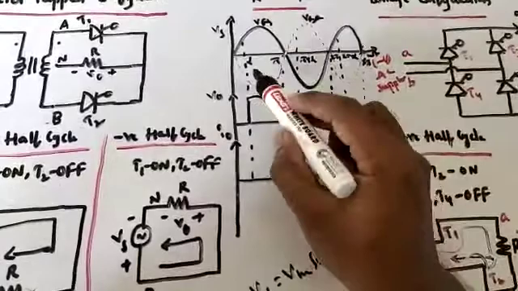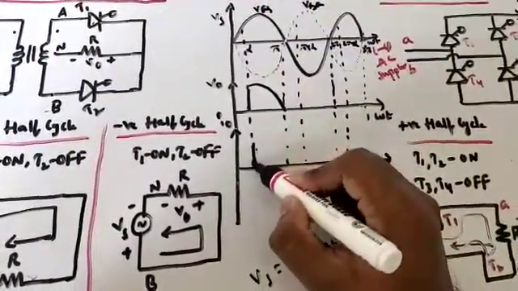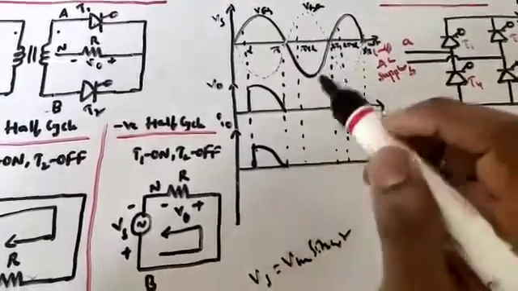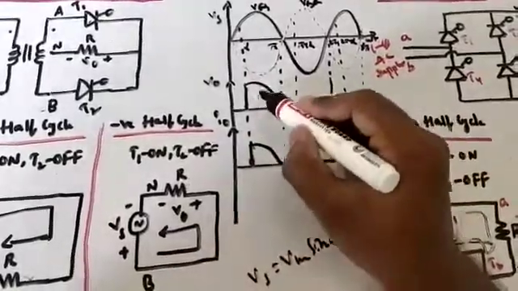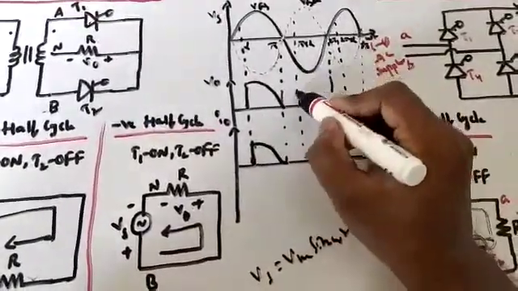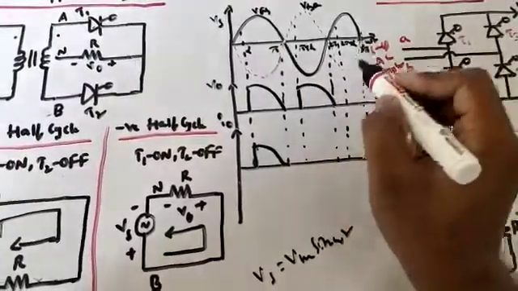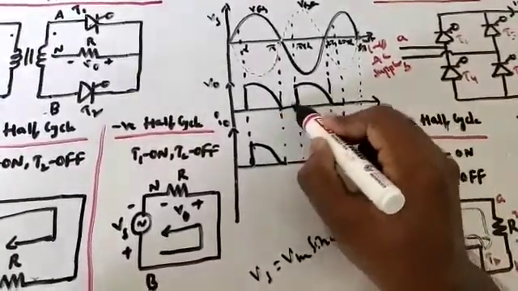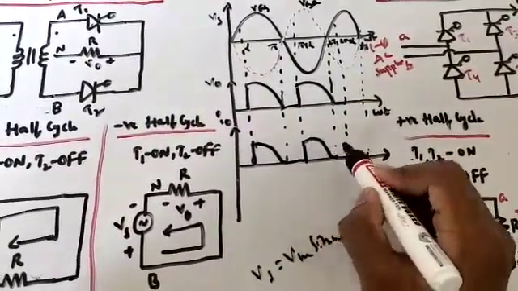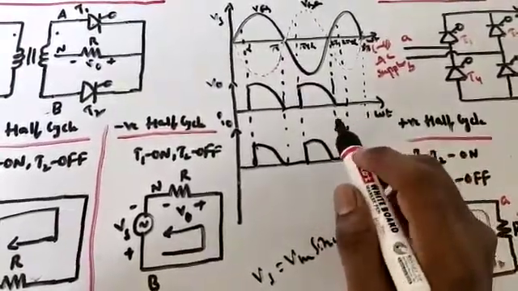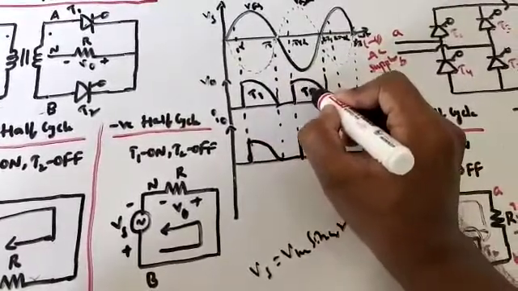Understood? I have given alpha over here from alpha to pi, and similarly as in the resistive circuit, both voltage and current will be in phase like this. And again at pi plus alpha, what is going to happen? In the negative half cycle, T1 is off. See, here is T1, and now here T2 is going to be turned on for the center tap transformer, and then it is 0. Similarly, it is 0 up to here, and the current is going to be like this. I hope you understand what I am saying. If it is a center tap transformer, here T1 is turned on and here T2 is turned on.